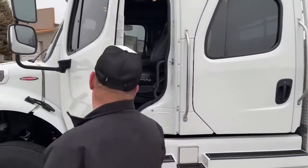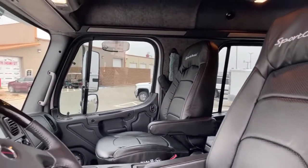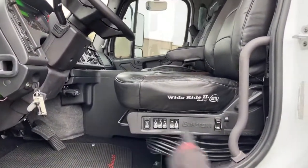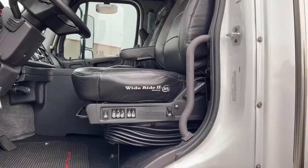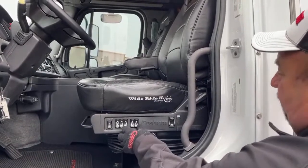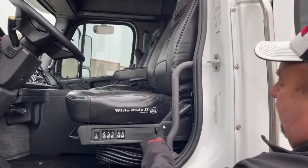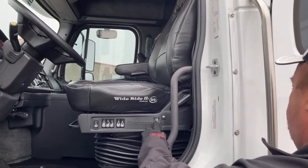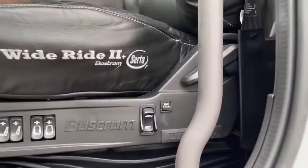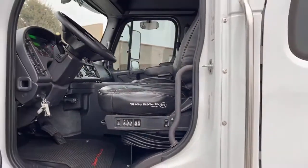Let's take a look inside the driver's seat. There are a couple of things a little different than what we're used to seeing. Right here is the button for heated and cooled seats — you actually have three different levels for how hot or cold you want that seat. This is for the lumbar system to add air in the back of the seat, and this is for the sides. You can set it to auto or exit — put it to exit, it drops down, you get in, hit auto, and it takes you back to where it was. This little button here — see where it says Back Cycler? That is actually a massager. You press that as you're going down the road and it massages your back. So there's really an additional comfort feature to this specific truck.